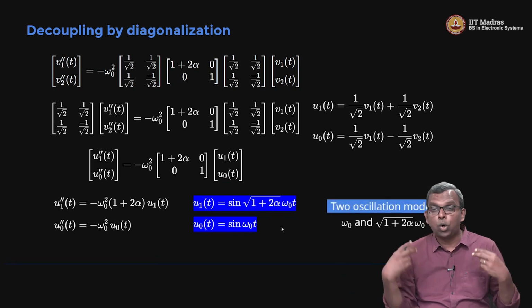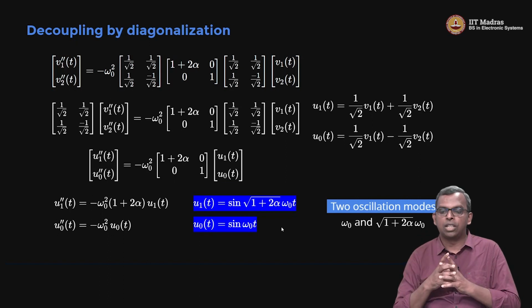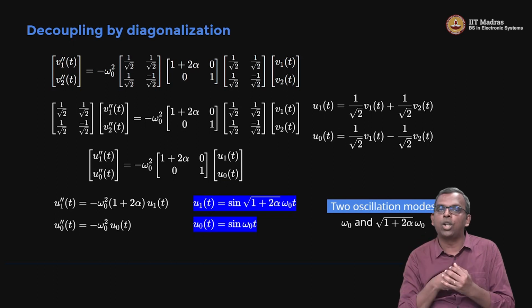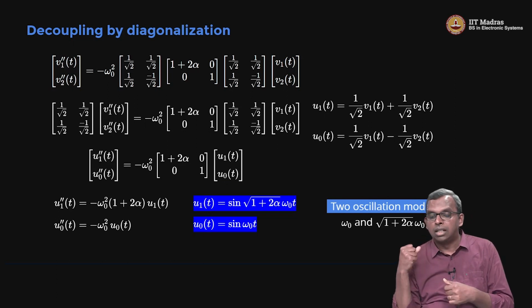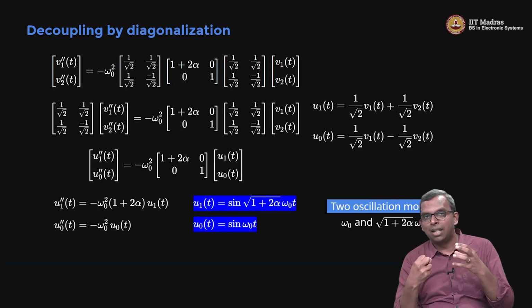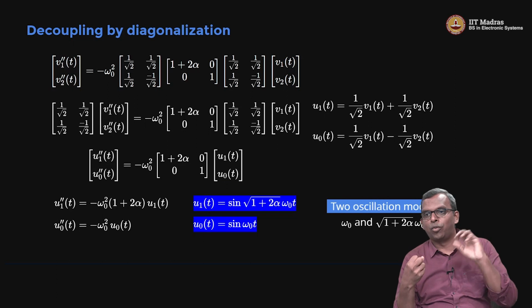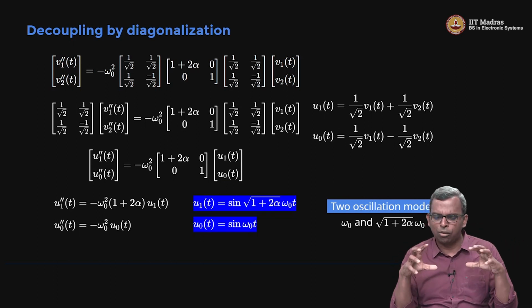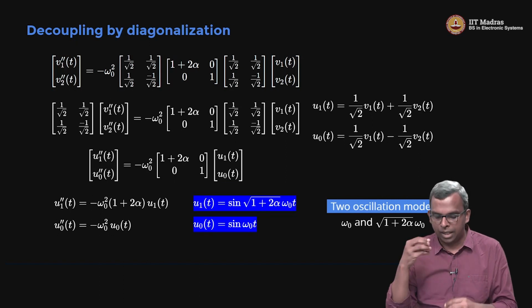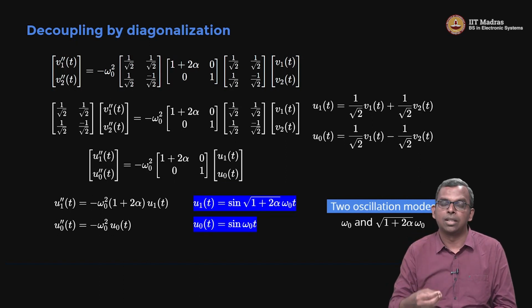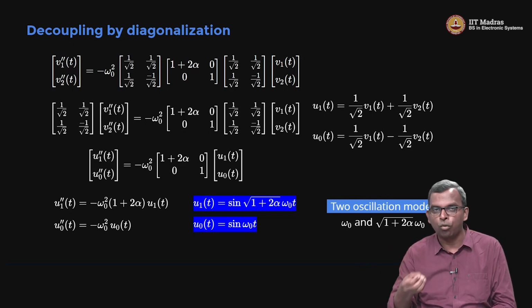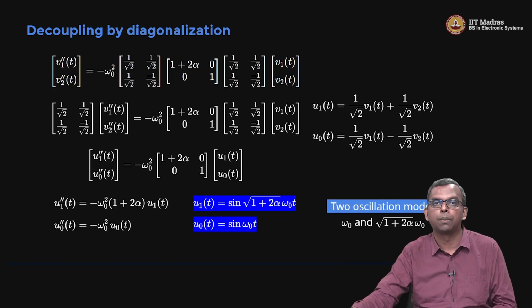And from here I get two oscillation modes for my coupled LC oscillator. I have my original omega naught, but that's not the only oscillation mode. I also have square root of 1 plus 2 alpha times omega naught. Whereas alpha was my C by C1, the ratio of the two capacitances, and omega naught is 1 by root LC. So notice how wonderfully the symmetric matrix is entering the picture and helping you really understand what the solution is, and how the eigenvalues become the fundamental modes of oscillations of a coupled system. So this is also very important.